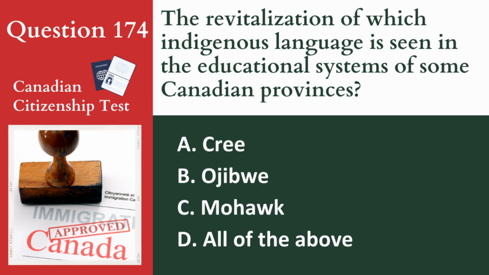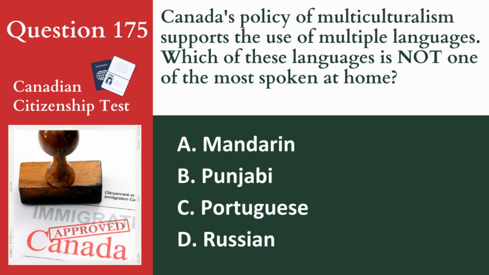Question 174. The revitalization of which Indigenous language is seen in the educational systems of some Canadian provinces? A. Cree. B. Ojibwe. C. Mohawk. D. All of the above. Answer: D. All of the above. Efforts are underway in various parts of Canada to revitalize Indigenous languages like Cree, Ojibwe, and Mohawk, including their incorporation into educational curricula.